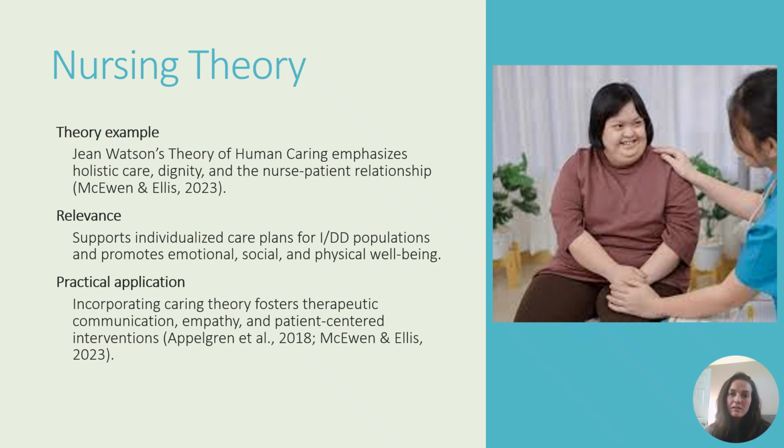In practice, this means slowing down to meet the patient where they are. For example, a nurse might take extra time to build rapport with a patient who has limited verbal communication, using gestures, visuals, or familiar routines to establish comfort and understanding. It might even mean involving caregivers and family members in shared decision-making to ensure that the patient's needs and preferences are actually and accurately represented. It could also mean adapting the environment by lowering noise, dimming bright lights, or using sensory supports to reduce anxiety and promote calm during care interactions.